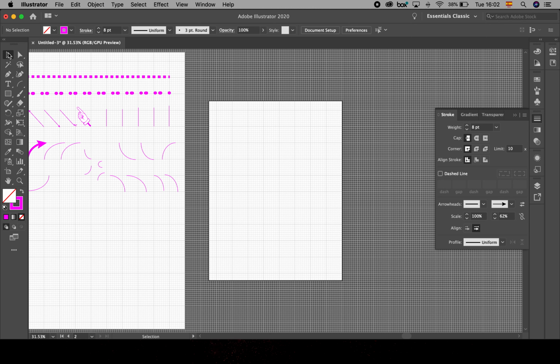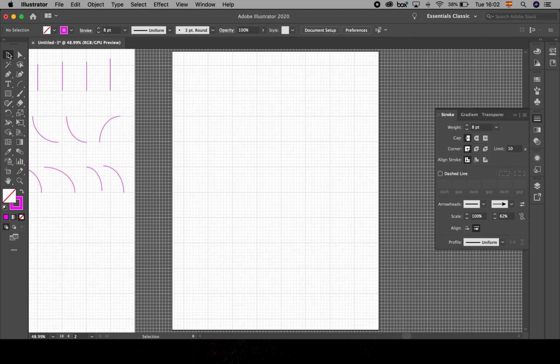So I'm going to get closer, Command 0 or Control 0 if you have a PC. As you can see, I have a Mac. Now, the pen tool is really important because it's the one that is going to help us to make all the drawings and illustrations during the semester and the near future. Why? Because all the brands are made using this tool, okay?